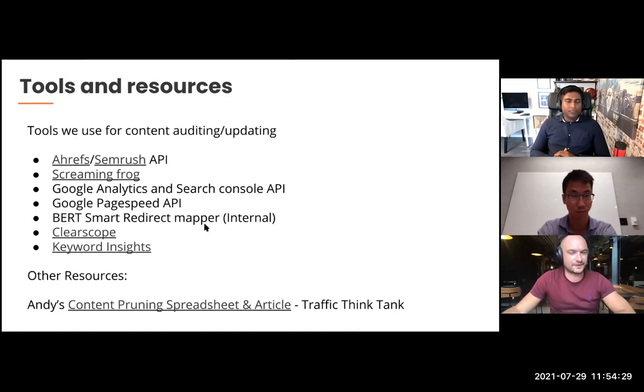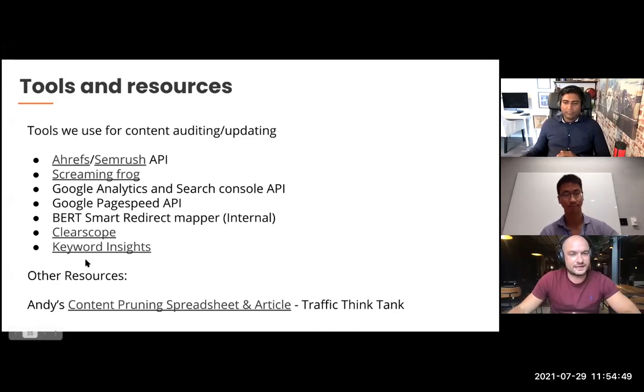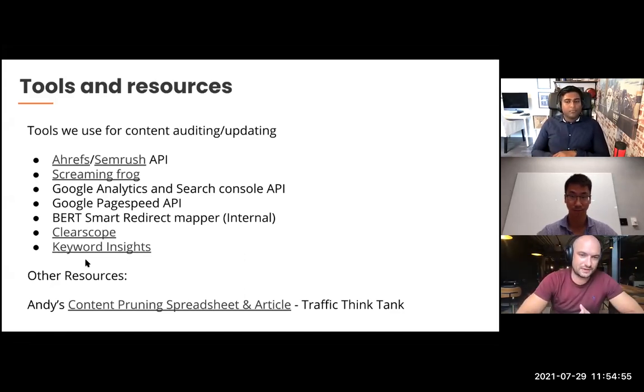That's an internal tool, but I've linked to the code so you can try and create your own. Maybe we'll do something with it, or like we said, you've got fuzzy mapping, but that's just to make those redirects really quick. ClearScope, obviously, to improve the content when you've got your content you want to update and you want to start putting briefs together. And then we use Keyword Insights to quickly find the cannibalization issues, because you might both flag up as update in your spreadsheet, and you don't want to update it. So it's just another layer of data we add to it.